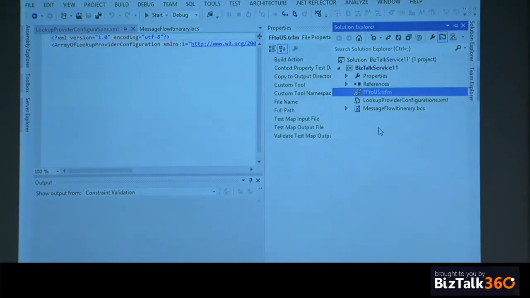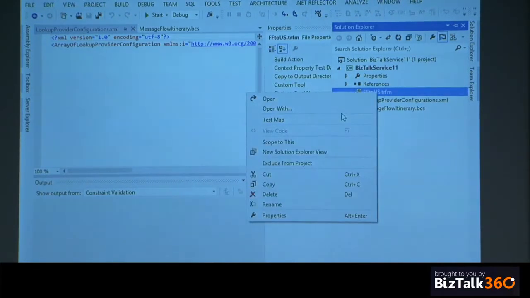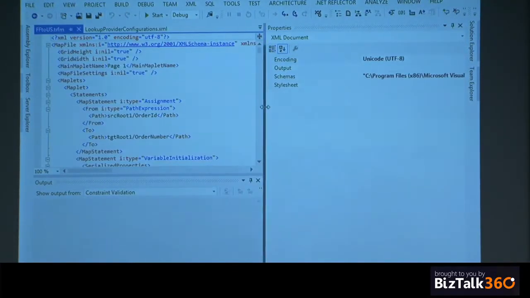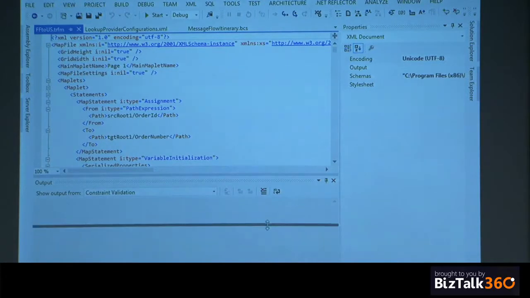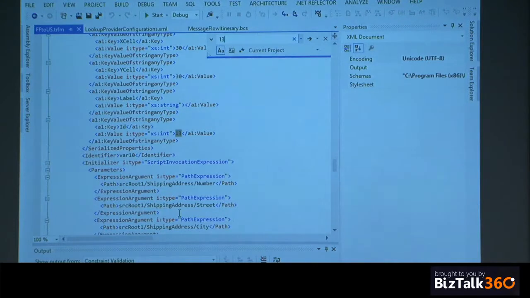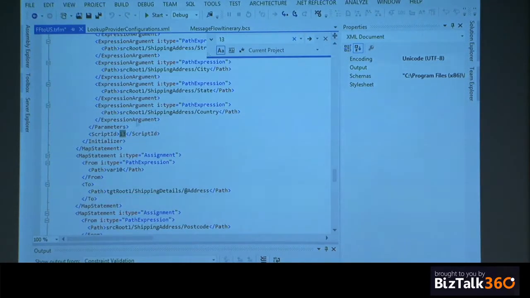I knew this was going to happen, so I'll just show you how trivial this is to fix. If I open this up in code format, you sometimes have this issue where the IDs get duplicated, and that's because I've got a whole bunch of script in the original BizTalk map. So you just got to look for these things and give them a different value. I'm only showing you this because this is one of those moments of disappointment when you take your BizTalk maps and you run them and then you go, oh, it didn't work first time. So I'm literally just changing that script ID from 13 to 14 as it showed there.